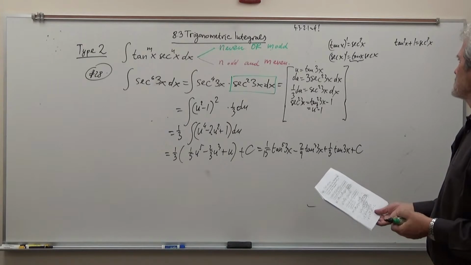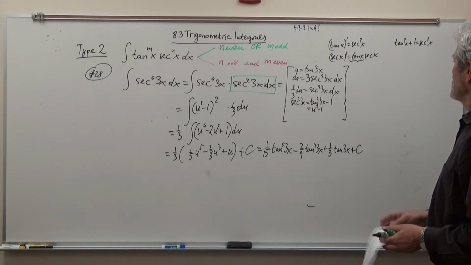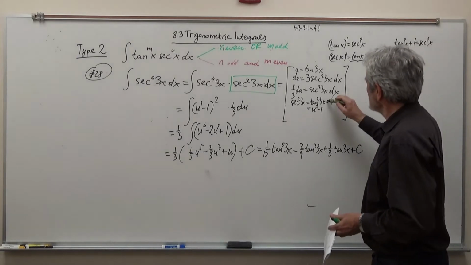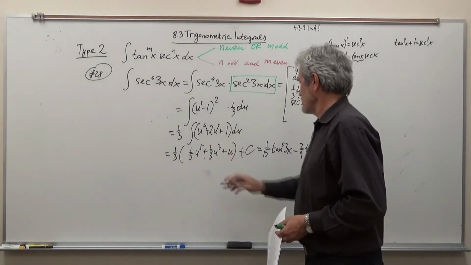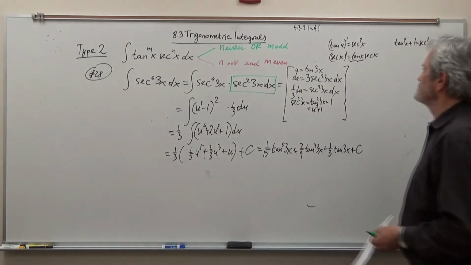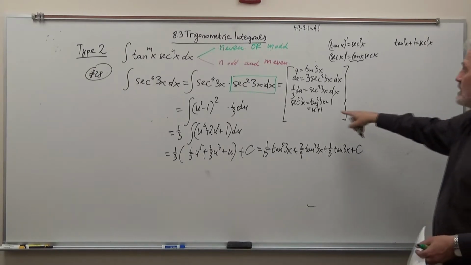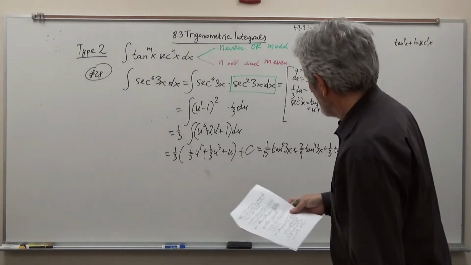Why did I get plus? Oh yes, because, sorry, secant squared is tan squared plus 1, so it's plus 1 here. So when you square it, you get plus here, plus here, plus here, exactly as we said. Secant squared is tan squared plus 1, so it's the same way here. And that's how it works.